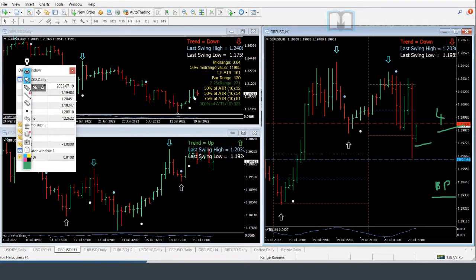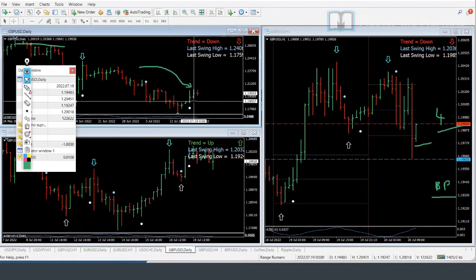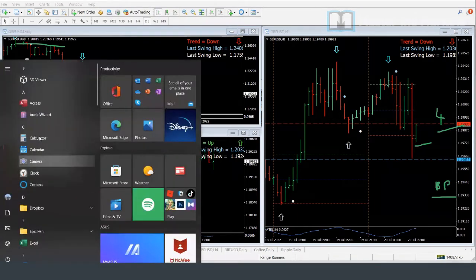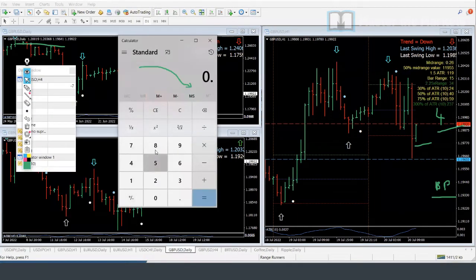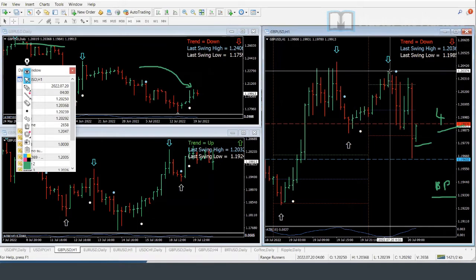So quickly to calculate the range, 108 pips was yesterday's ATR. So 80% of that, let's just quickly do a calculator, 0.8 times 108, that is 86.4. Now 86.4, if I were to just do that, let's just say 86 would come to here, 119.50.